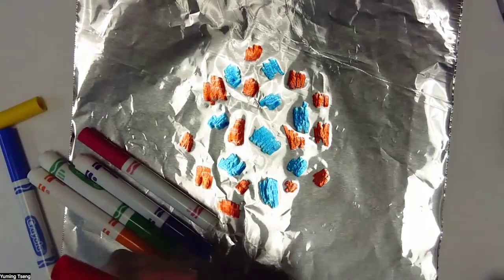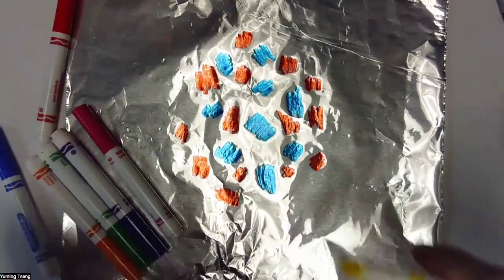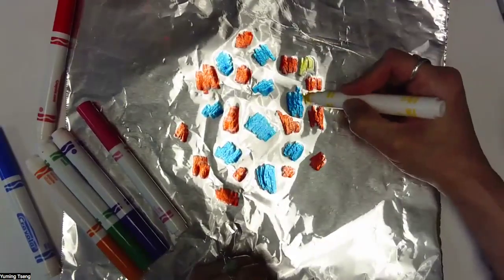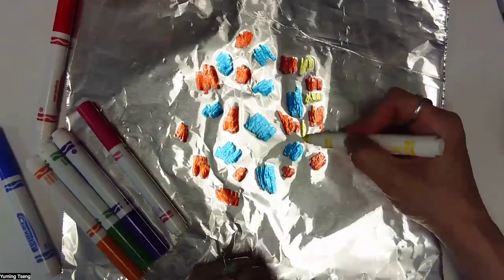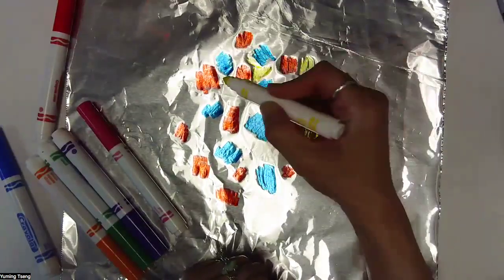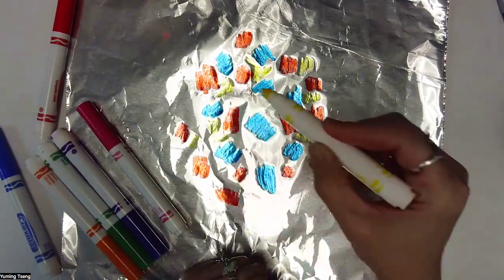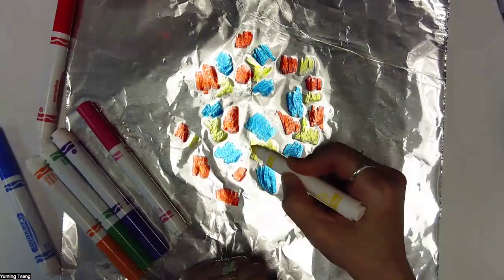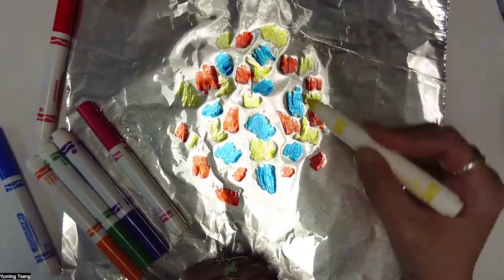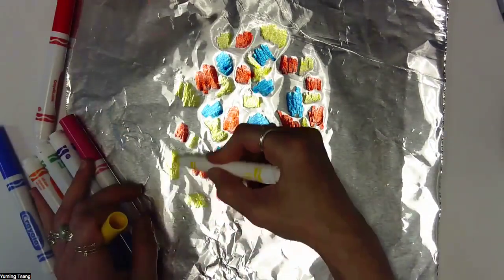Some people do rainbow color, that's fine, that's beautiful too, okay? Okay, and I'm going to put yellow. Yellow next to red will make an orange color, right? So think about that color combination. And yellow next to blue will make a green, right? So it's good to have the colors mixed together. When you do tie-dye, they will naturally blend in, right? So you can do a lot of beautiful colors, and think about what color it will become after blending in, okay?